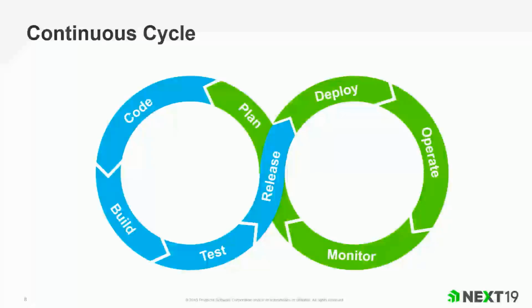So all of this activity is continuous by nature. It's not start and stop. In the old days, with a waterfall type of mentality, we would think a lot, plan, and then go for a year and build, release, and announce. Here, we're increasingly approaching the world where we want to continuously iterate and improve products, and this will make us more competitive. And if we don't want to do it, our customers want us to do it. So hence, we are looking for ways to do that.